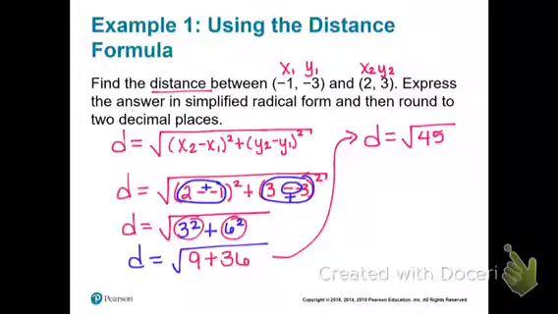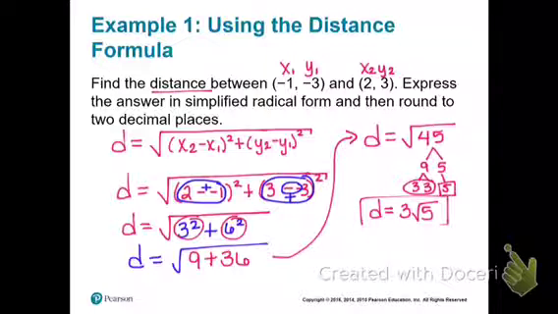So we need to work this out using our factor tree. What gives me the square root of 45? What multiplies to give me 45? 9 and 5. What gives me 9? 3 and 3. And then we have our 5, right? So 2 of a kind because it's square root. So what are we going to take out? A 3. And this 5's by itself, so it's got to stay underneath. All right, so that's in simplified radical form.